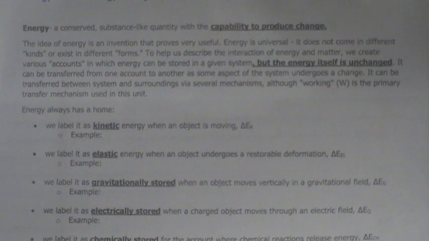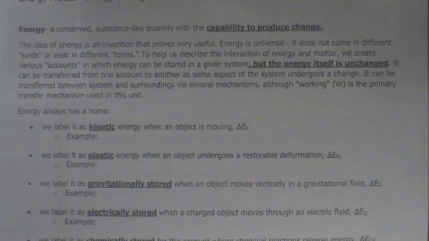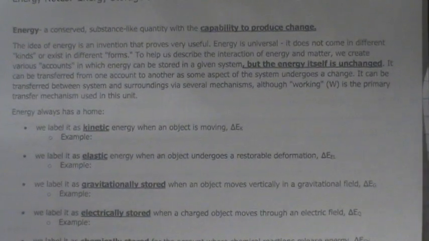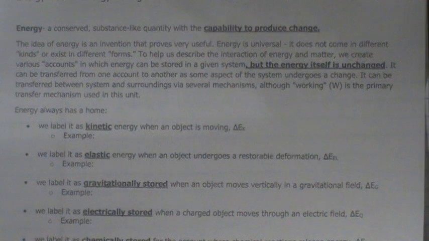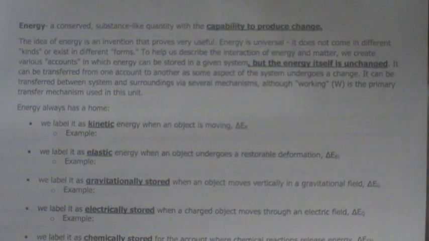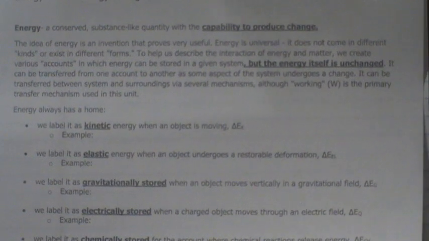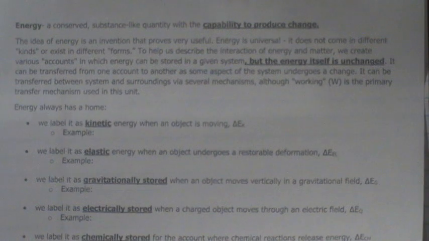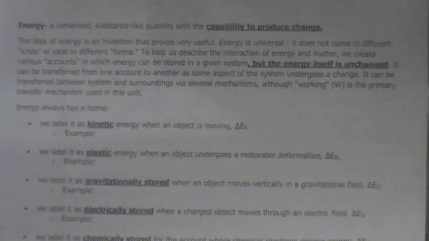They're highlighted. Energy is really involved when there's an interaction between some objects and something about those objects changes. There's some sort of energy flowing through the system of objects, and we'll talk about the system momentarily, that is causing that change. The energy itself is unchanged, though, and that's what's underlined here.